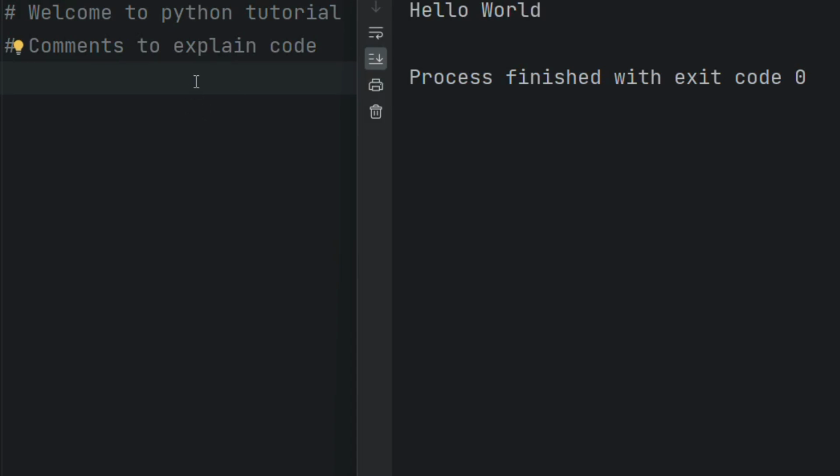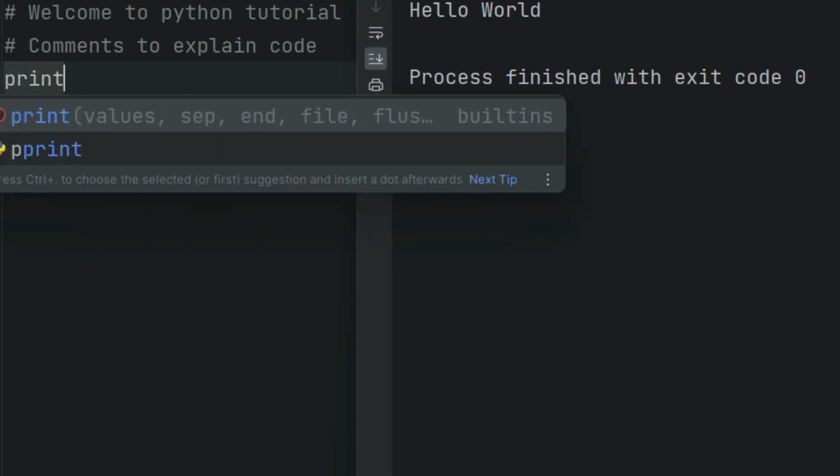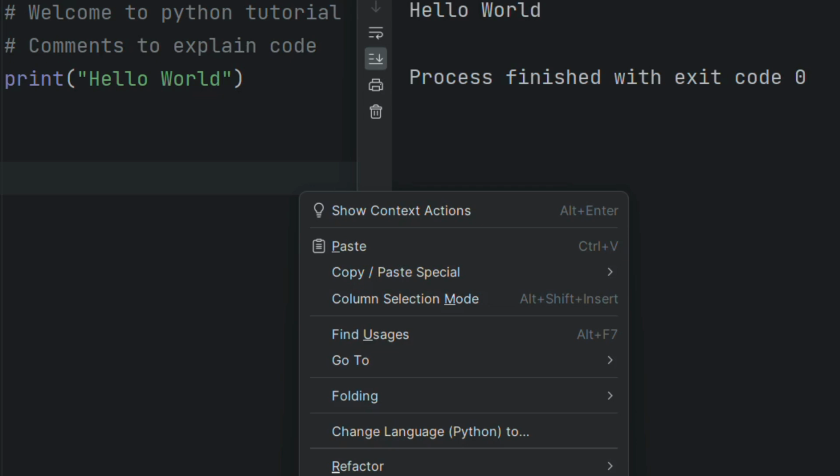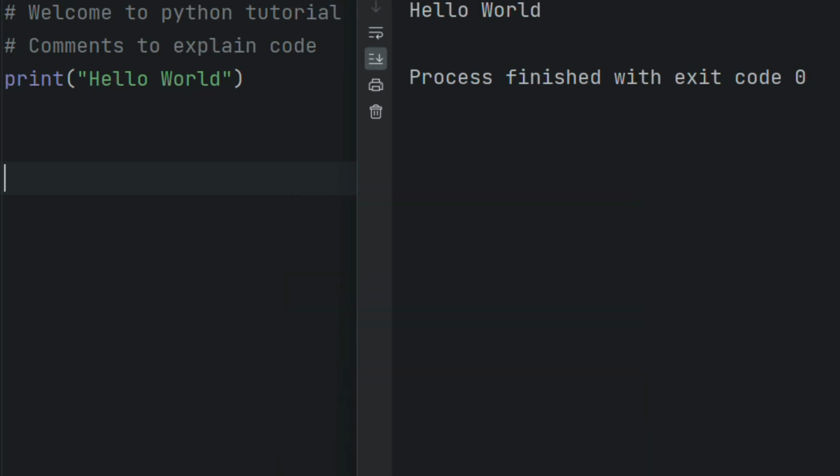In this video, I'm going to teach you how to display a text and also how to comment in Python. Suppose you want to display the word hello world. To do that, you need to type print, open and close parenthesis, and inside you need a set of quotation marks with a text, and hit run. As you can see, the text hello world is now displayed.